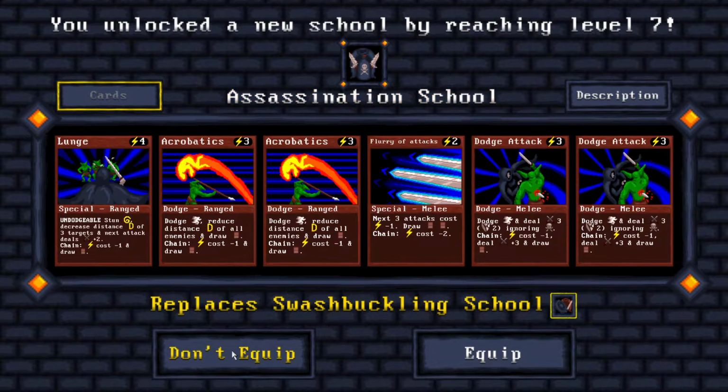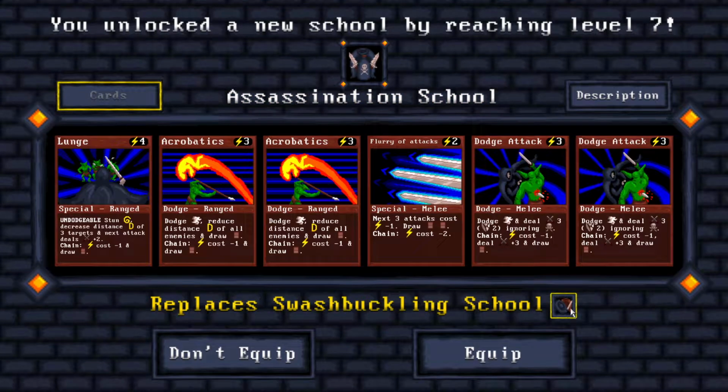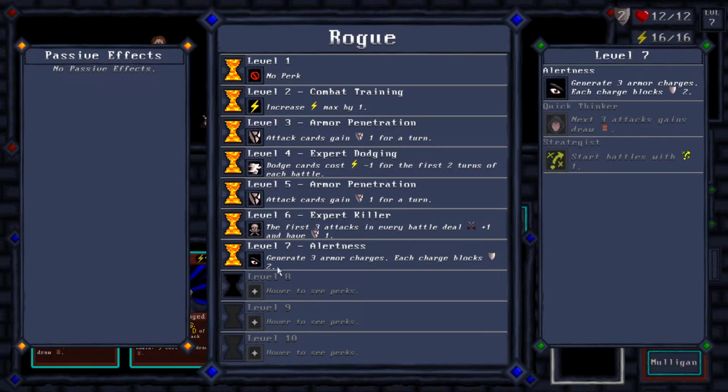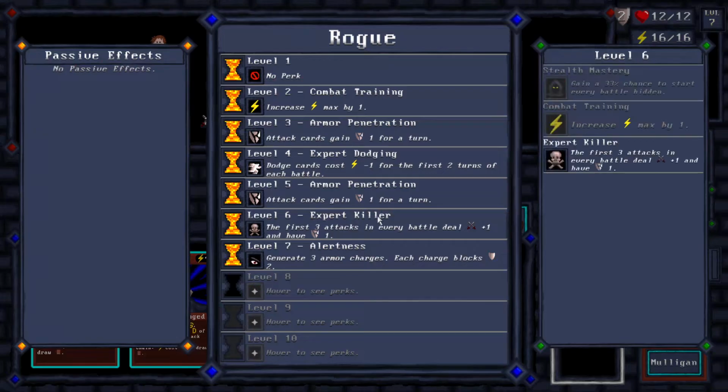So I'm gonna keep this one because I'm already used to playing it, and since I did not take the tactics on level up, sadly. Yeah, gonna skip it for now, but we're definitely gonna try it. So what did we take? Getting 3 armor charges. Yeah, right. We went defensive option here. Right. So what else do we get?